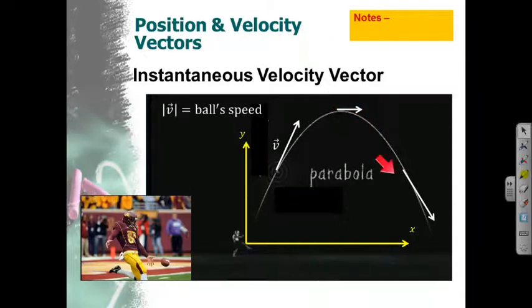And then, gravity decides to start bringing the ball back down. At some other point, we get a very large velocity, instantaneous velocity vector going down. Our punt returner has to handle a ball that's coming at him at a pretty large speed. Well, what speed is that? Well, we could figure out the ball speed if we knew the i-hat and j-hat components of this velocity vector. That's going to be a time for another lesson. But, if I told you what the i-hat and j-hat components of this vector were, you could calculate the ball speed at that position by taking the magnitude of that vector.